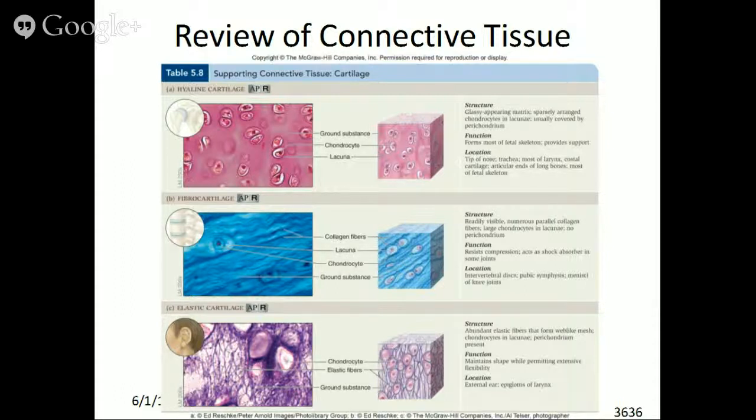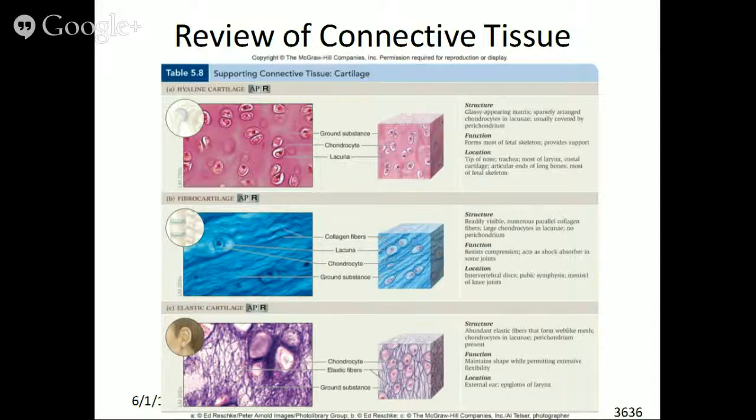And then the last type of cartilage is elastic cartilage. And I think by now you can kind of tell from the first name what elastic cartilage does. Yeah, of course, it's elastic. And you'll notice that it's not located in a lot of places. As a matter of fact, there's only 2 locations listed in the textbook. One location is your ears, and the other one is the epiglottis of your voice box, which is a little flap that keeps food out, keeps you from choking on food when you inhale.